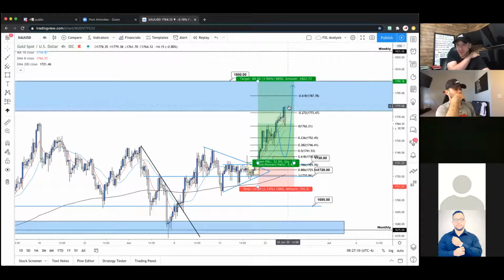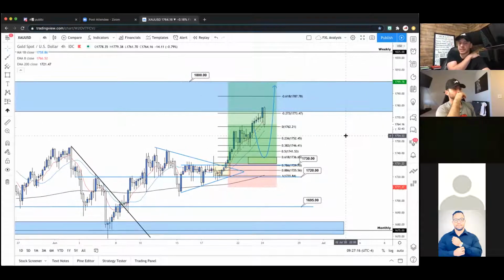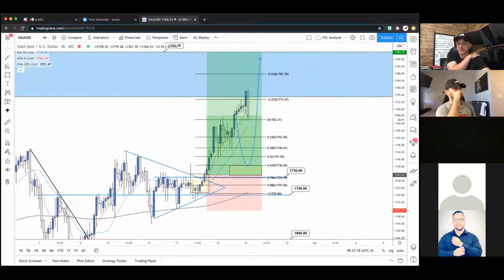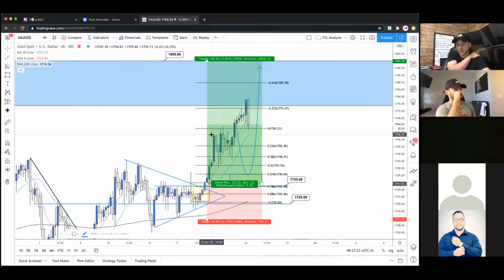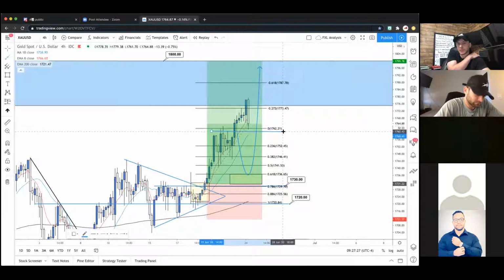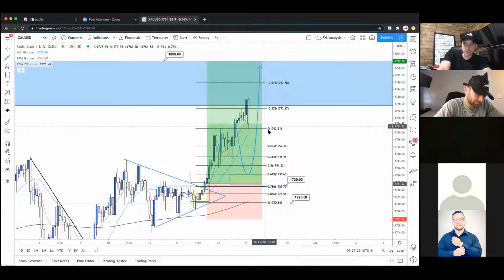We shot up to our high at around 1780. Now it's pulling back. That's fine. Nothing in my mind says that this is going to drop back down, really. I think it's just normal price action right now. But be aware there is a level right here, right around 1760. So we could see a reversal from that or some sort of bounce from this area.